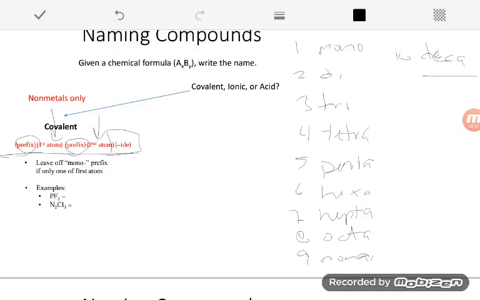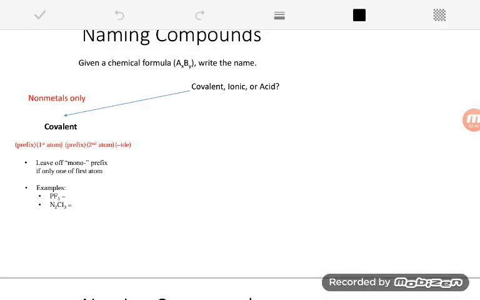So we do have to memorize these, but a lot of them we should already know because we've seen them in other places. Decade, that's 10 years. Octagon, 8. Pentagon, 5. Triangle, 3. Things like that. So we just need to keep these in mind. The easiest ones to mix up are 6 and 7, so be careful of that. I like to remember 6 and hexa both have an X in them, so that's how I know that they're associated. But we're just going to use those prefixes to determine how many of each element we have in the compound. One little note, if you only have one of the first atom, for some reason we leave off the mono prefix, so it just doesn't get a prefix at all.